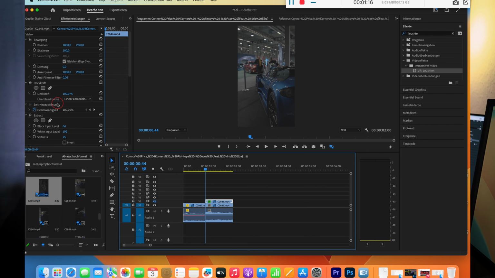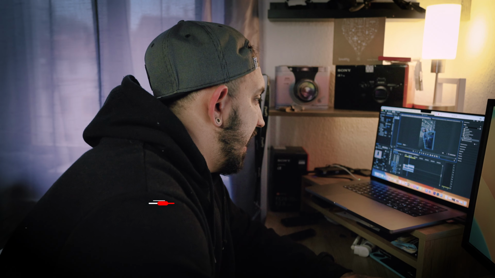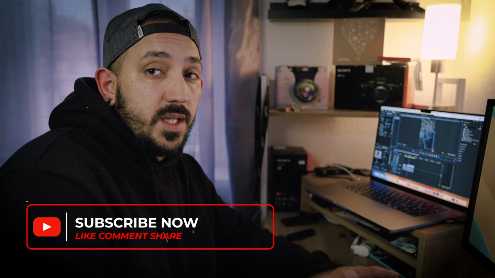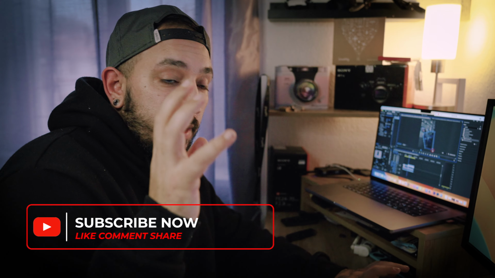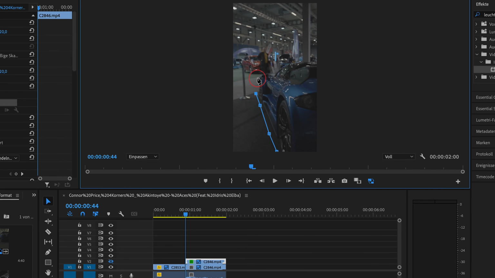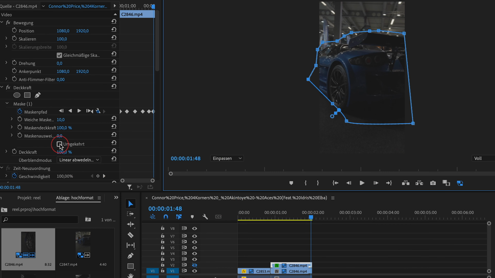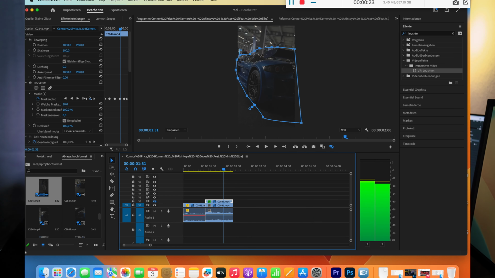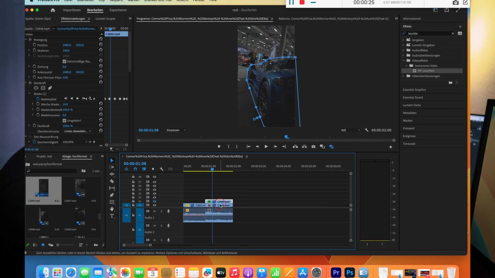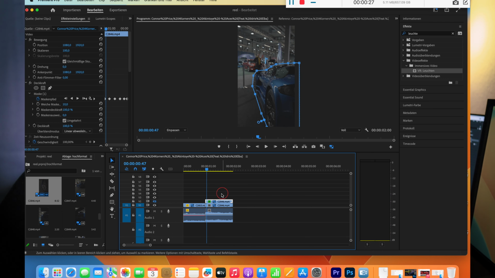All right, so the first thing we want to do is make a mask around our subject that we don't want the warp scan effect to be on. I just do it really rough for this tutorial. We're done now. After we have masked out everything, we will press Invert Mask, so we only have the background and the main part stays how it was in the beginning.